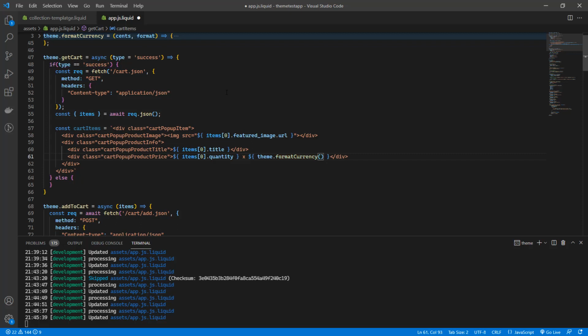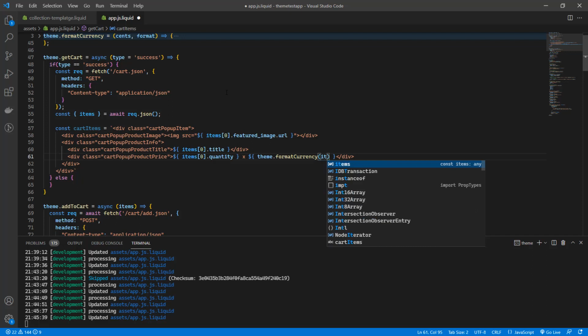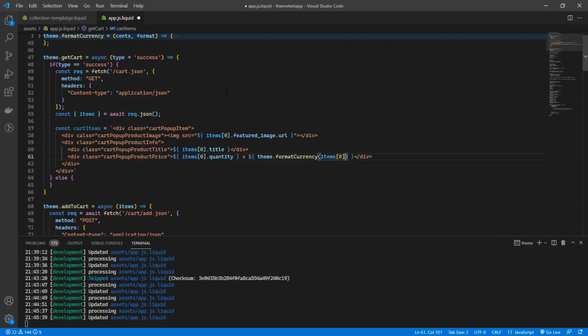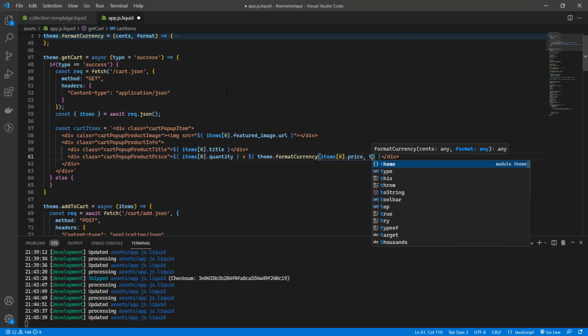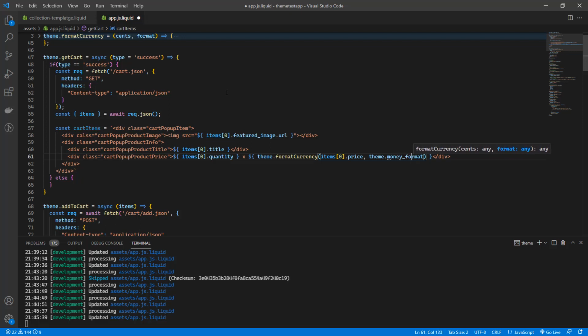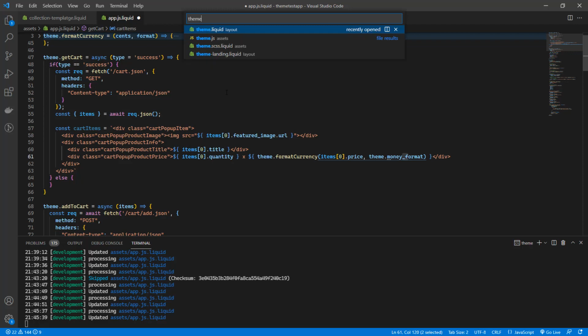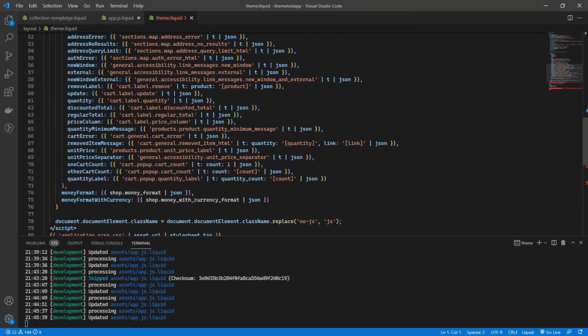First thing will be our item, first dot price, and then next thing is our items, first, not item, it should be theme dot money format, I think that was, let me check, theme dot liquid.